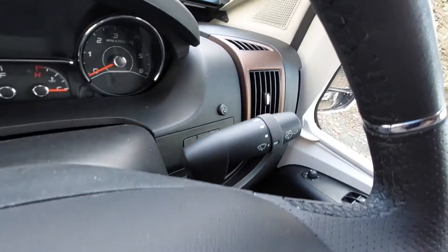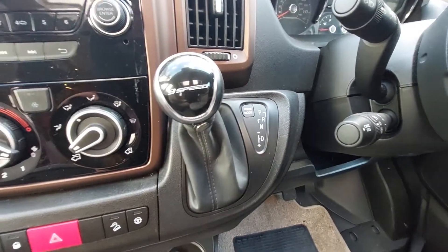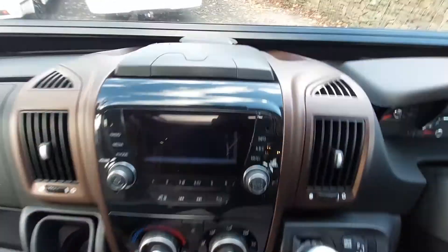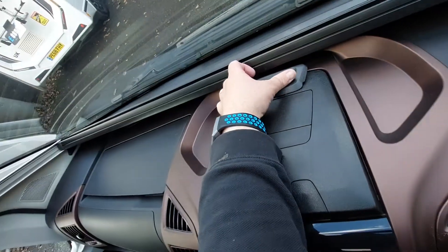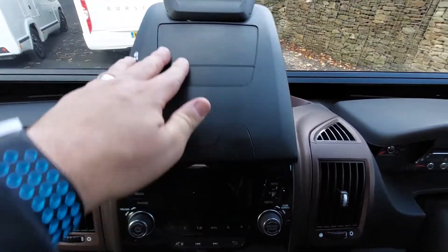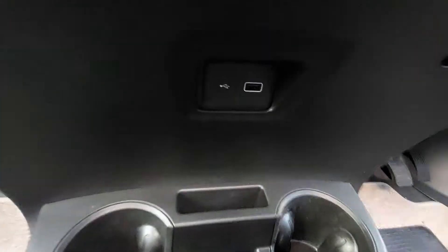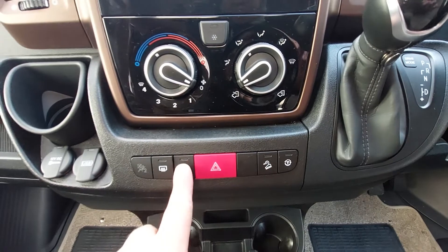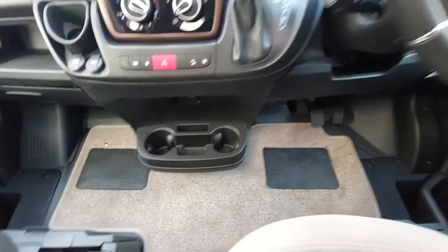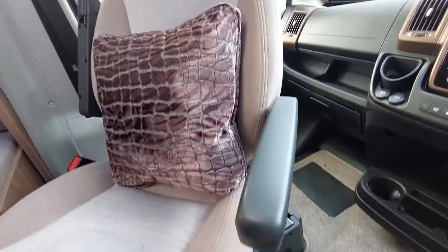In the cab area, the cab seats will swivel around — there's a bar just underneath to release it forward and backwards. Make sure you miss the handbrake; it will then slide all the way forward and lock in place. To release it, you just pull the lever back. The cab itself has steering wheel controls, electric windows on both sides, mirror switches, windscreen wipers, and lights on this side; speed limiter and cruise control on there. It's the new nine-speed Fiat gearbox — park, reverse, neutral, and a manual option to drive. There's a phone holder and tablet holder — pull it towards you, pull the lever down to place your units, click the two back up and press the little handle in firmly.